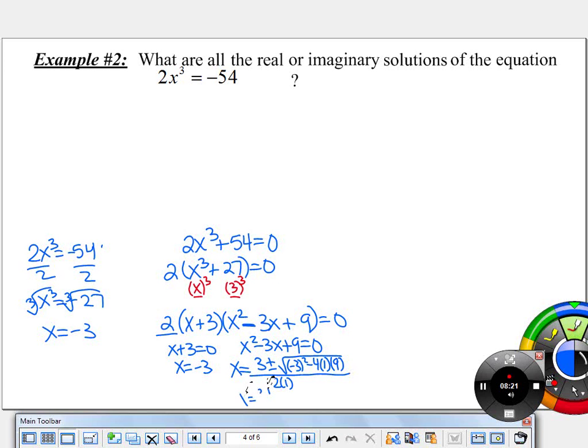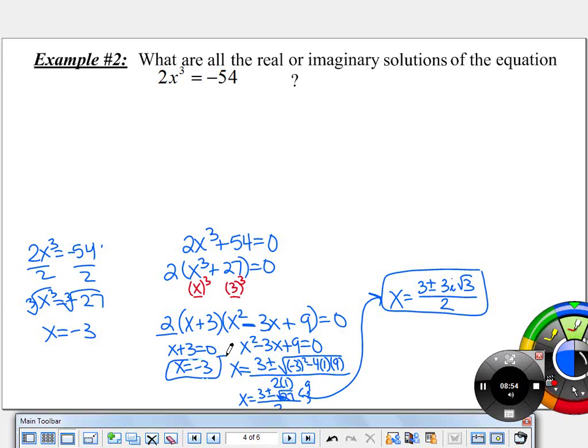So I get 3 plus or minus a radical over 2. And in my radical, I have 9 minus 36, which is the square root of negative 27. And if I simplify that, because remember 27 breaks down to 9 times 3. It's negative in here, sorry. So I'm going to have 3 plus or minus 3i rad 3, and in the denominator 2. So I have these 2 complex solutions with this one real solution. I would not have been able to find all of the solutions, including the complex ones, without factoring using this pattern.